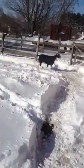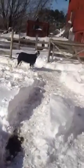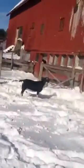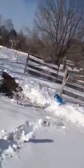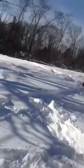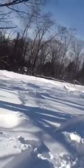And there we have another goat. That's Eve. Come on, Franklin, let's go for a walk. It also helps your animals get some exercise in the winter. As you can see, I've cleared a spot for manure, because it's hard to put manure away in the winter with snow.